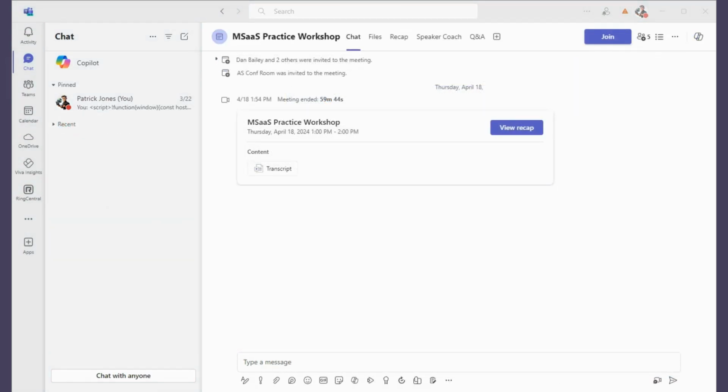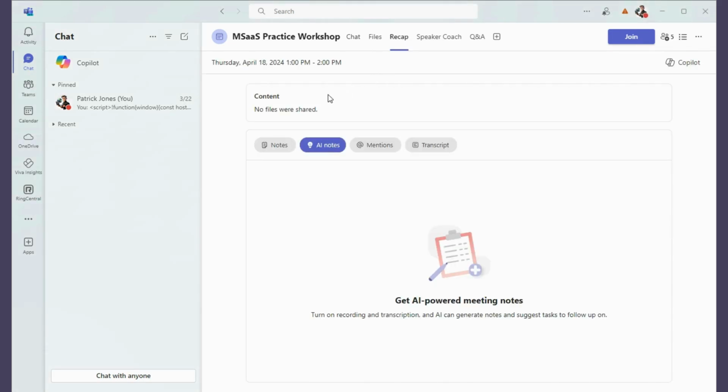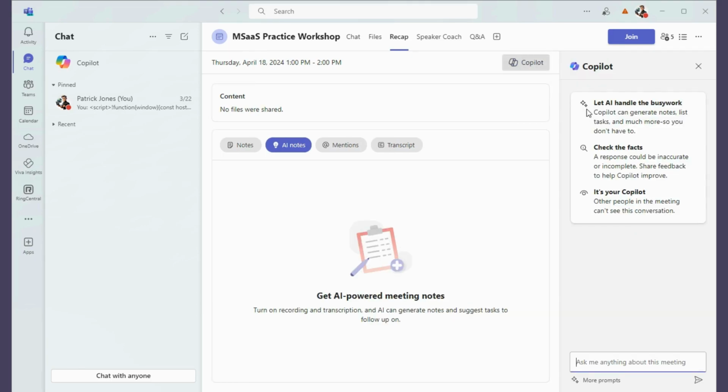Another area where we have Copilot in Microsoft Teams is within our recap of our meetings. So in our chat, we find our meetings, and in the meeting, you can click on the recap tab. With the recap tab, it'll give you the files that are shared along with notes that were taken from the transcription. You have those elements of the mentions in the transcript as well. But you have Copilot. And when you open Copilot, the window opens up, and inside here, you can prompt it asking for a summary, takeaways, to-dos, call to actions, and so much more.